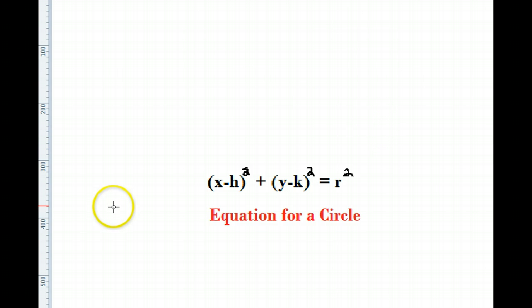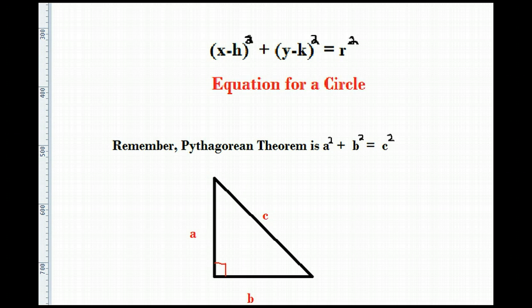I'm hoping that sounds kind of familiar when you're thinking about the Pythagorean theorem, because you'll remember that the Pythagorean theorem is for right triangles. That's what this little symbol here means. It's a right triangle, a 90-degree angle in a triangle. And the Pythagorean theorem says that a squared, meaning either leg, plus b squared, meaning the other leg, equals c squared, which is the hypotenuse. So a squared plus b squared equals c squared.